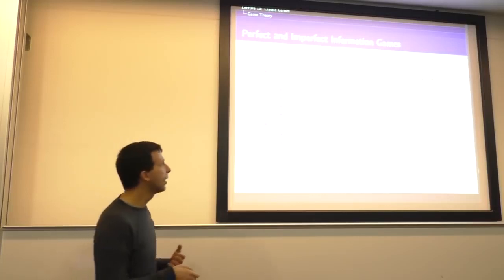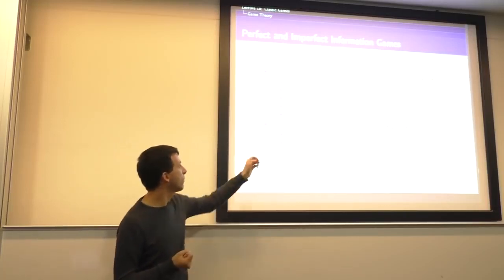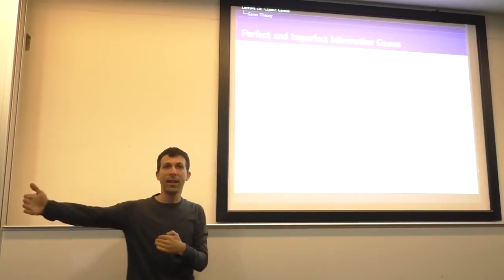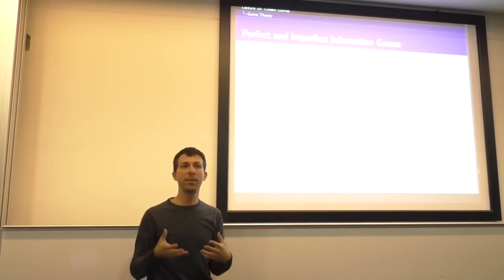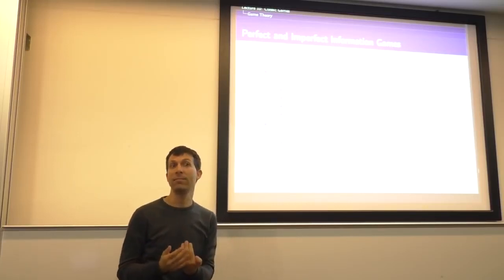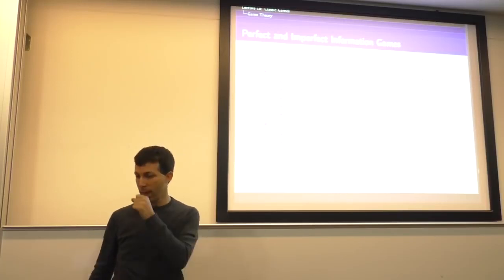And in contrast, an imperfect information game is partially observed. So if we think about Scrabble, you don't see the letters that your opponent has on their rack. And in poker, you have a much more serious type of imperfect information where you really don't know what your opponent's cards are, and that really affects how you need to play the game.